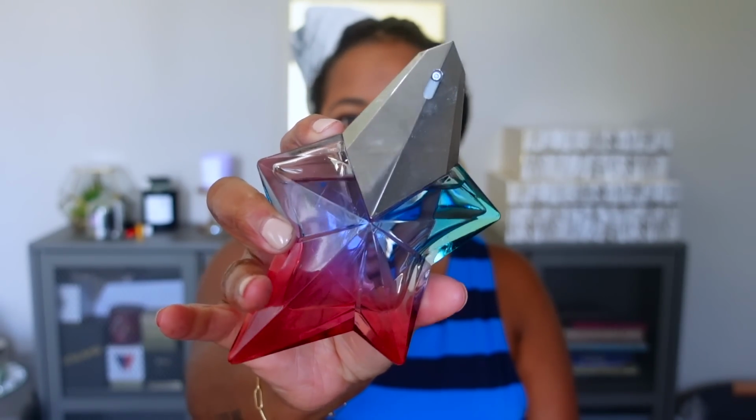Also, I'm getting rid of Mugler Angel Eau Crosiere 2020 version. Now, this one is more readily available, I believe. I think it's still available. But this one is more about the note of fig. It comes off a bit grassy, kind of smells a little bit coconutty as well. Very fresh. It puts me in the mindset of Dior Riviera, the new fragrance from Dior, but I prefer that one. This one does have patchouli in it as well, but it's not a prominent patchouli. But I definitely feel like I can detect a little bit of patchouli in this fragrance.